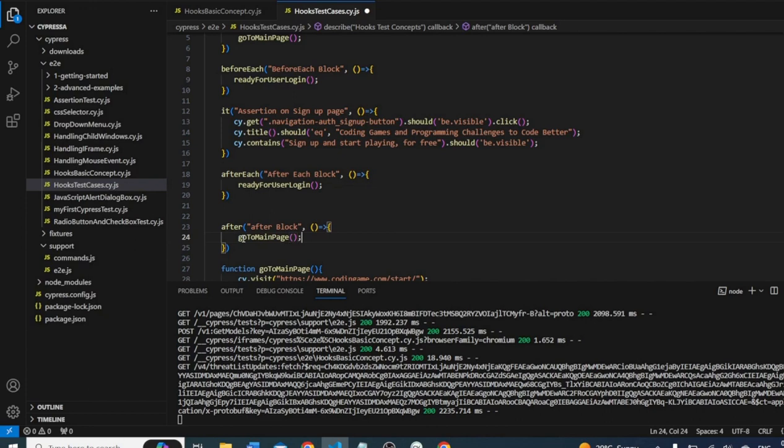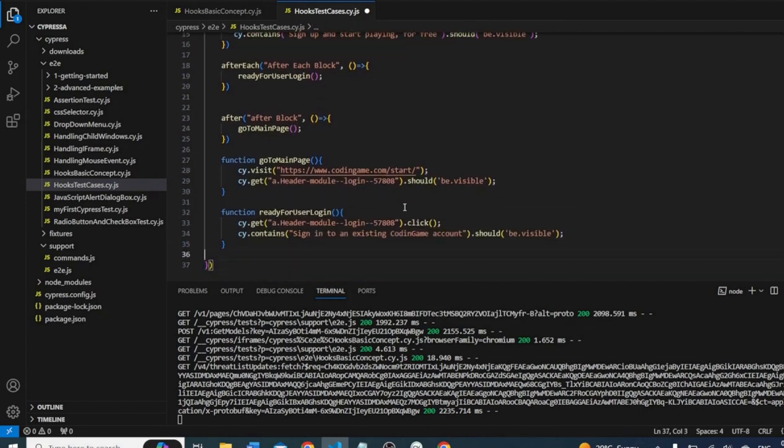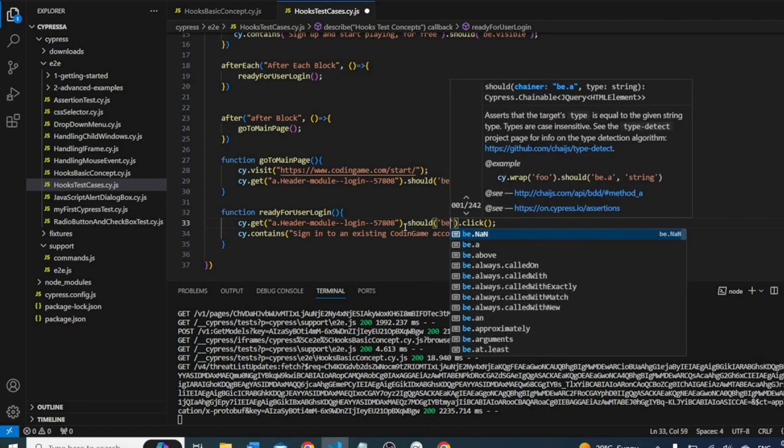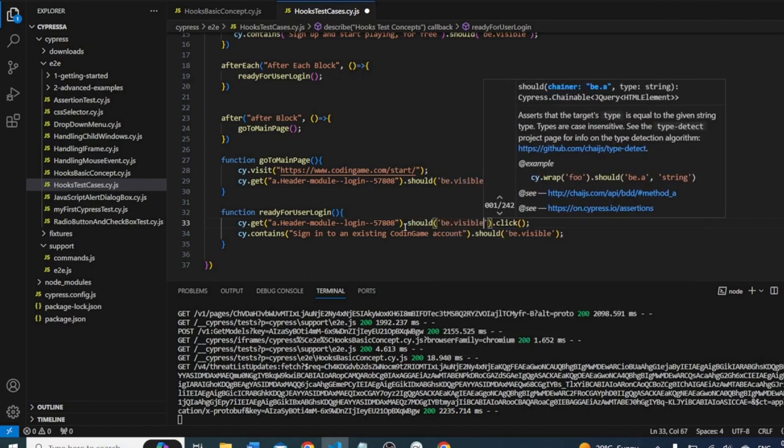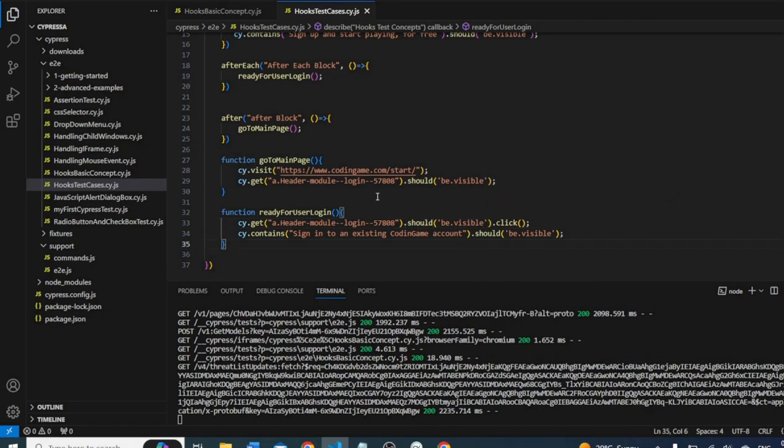Why are we creating it this way? Because it avoids duplication of our code. See, one piece of code is written, and we can use that code multiple times. There is no issue. We can use the assertion of this one also, dot should. Assertion is very important. If you are using more assertions, your test case is better and will check the quality of the test cases. So we can do it this way.